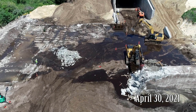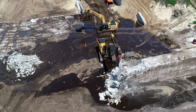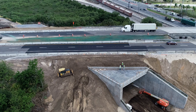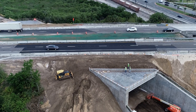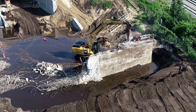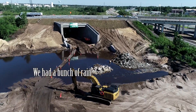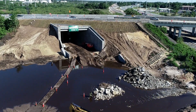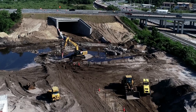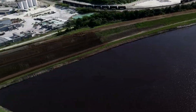By April 30th, deconstruction is well underway. The push walls and work floor are being broken up before being trucked off. Over the next month deconstruction continued, with rebar being separated from concrete for recycling. By May 15th the hydraulic hammer has made rubble of the concrete structures. The Industry Road ramps are almost done.